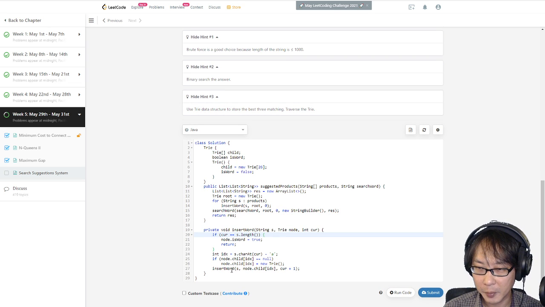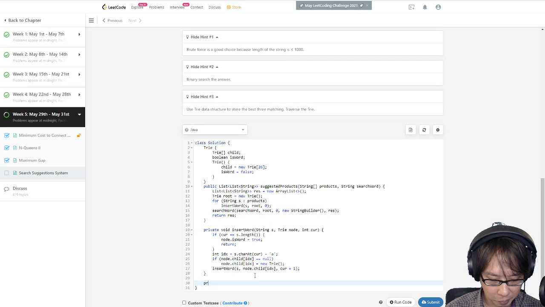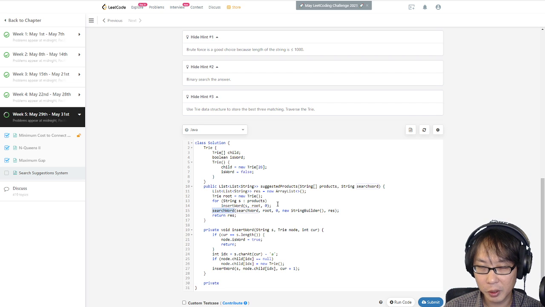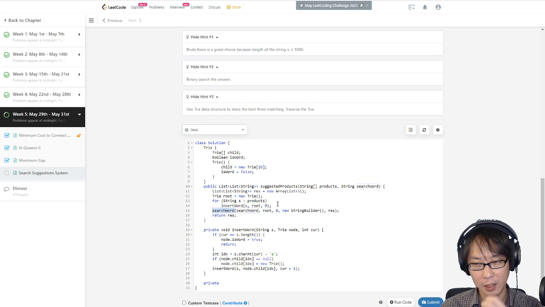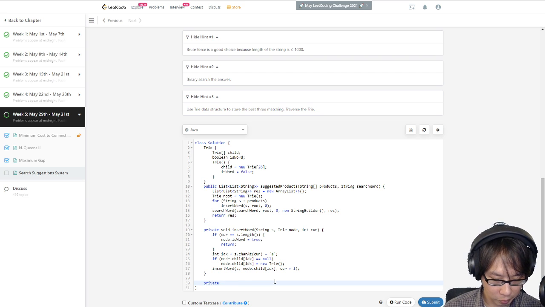Okay. Now we need another thing. Private search word. We probably don't need to. Maybe it's void too.